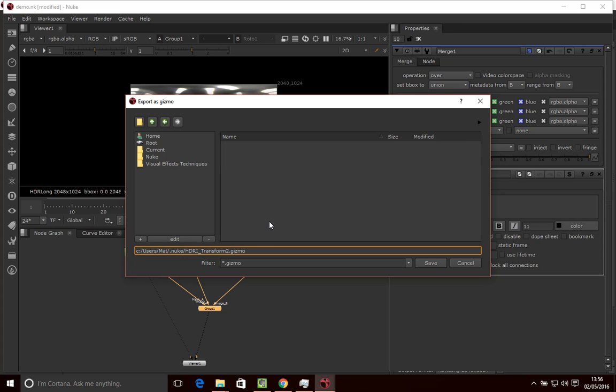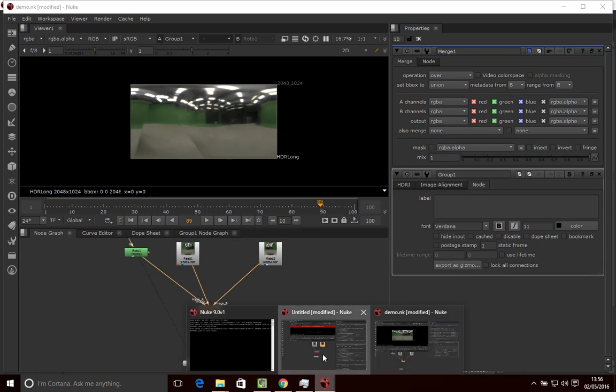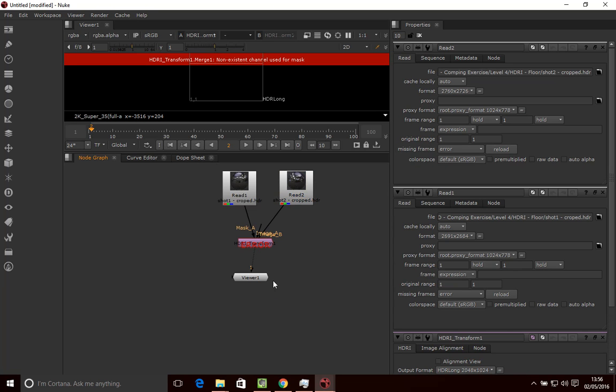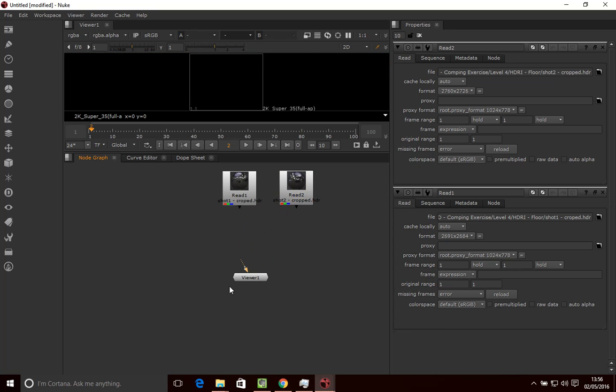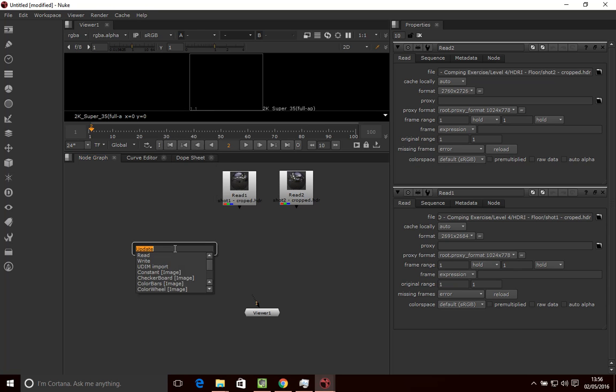Okay. Save. And then what I'm going to do is go back into our new composite that we were working on. I shall delete this node. And I'm just going to go tab, HDRI. Okay. So obviously the new transform isn't there yet, but if I just go tab, update, this is a bit odd. You run it, but it doesn't actually create a node. It just updates the plugins. And if I go tab again, HDRI transform. Oh, HDRI transform 2 is not there. Okay, that wasn't what I was expecting.